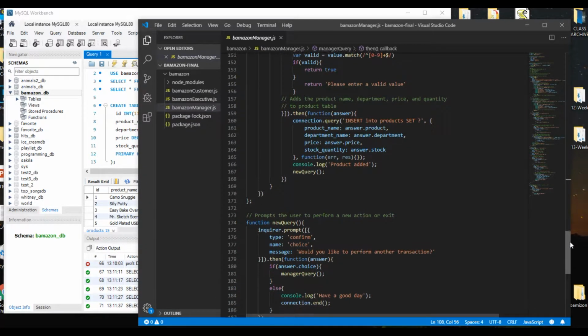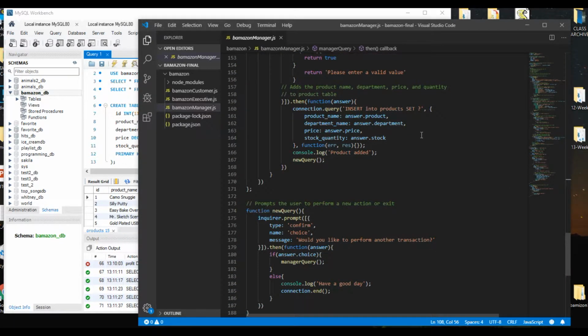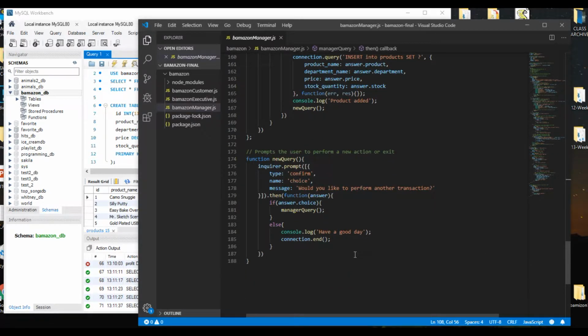And here what we're doing is updating the products table with that value. And finally, the user is prompted, do they want to continue? Do they want another transaction, or would they like to exit? And that's the manager application.